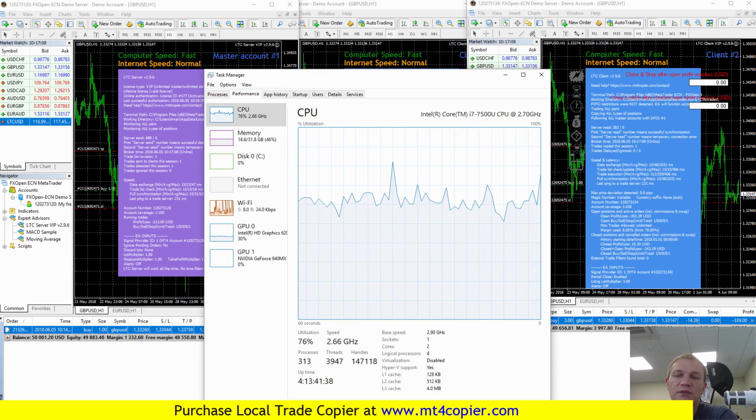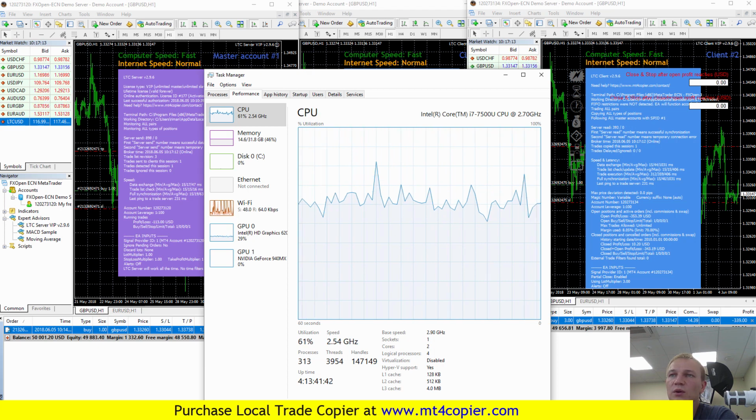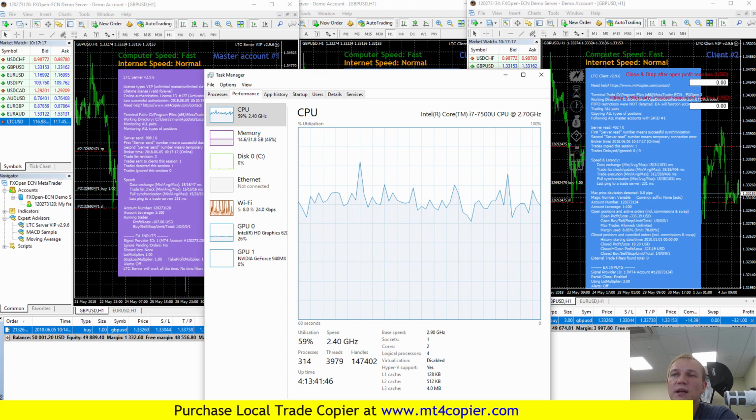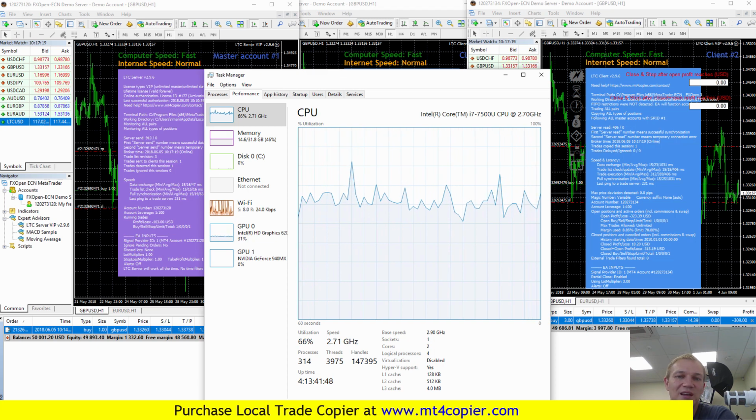If you have a one core CPU with a gigabyte of RAM, you should be able to run a couple of MetaTraders, maybe three. With the trade copier, it should be a couple of MetaTraders. It depends on the strategy, on how many trades you have, and so on.